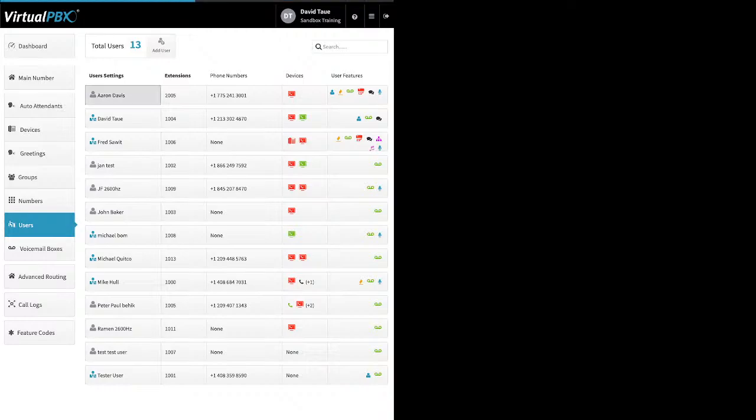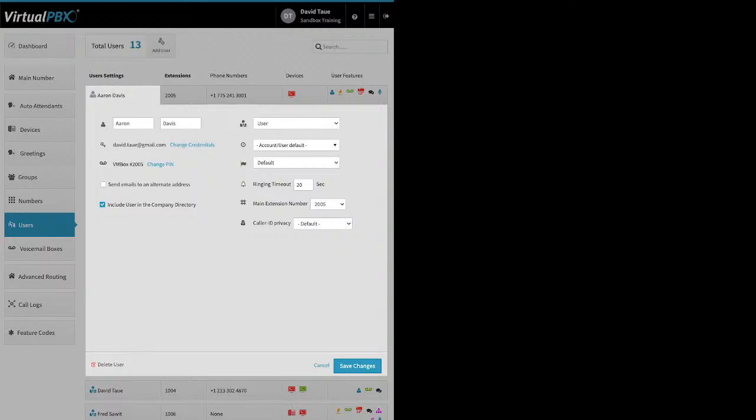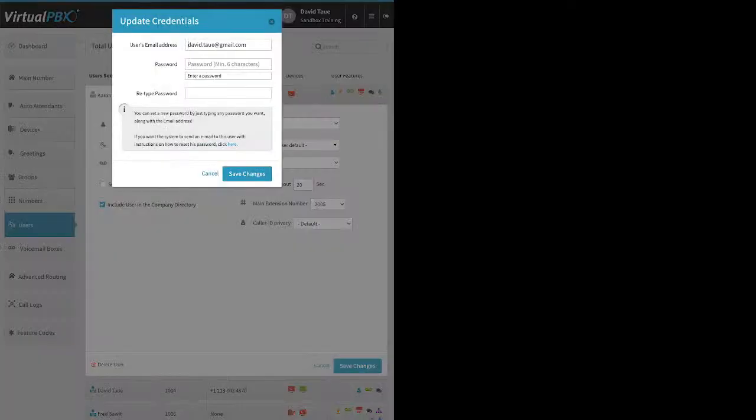All right, once a user is created, you can click on their name. So you can change their name, right? Someone decides to change their name because they got married or because they don't like the name they were born with. You can also change their credentials, so you can change their email address, you can change their password. You also have the option here to send them the password reset email.